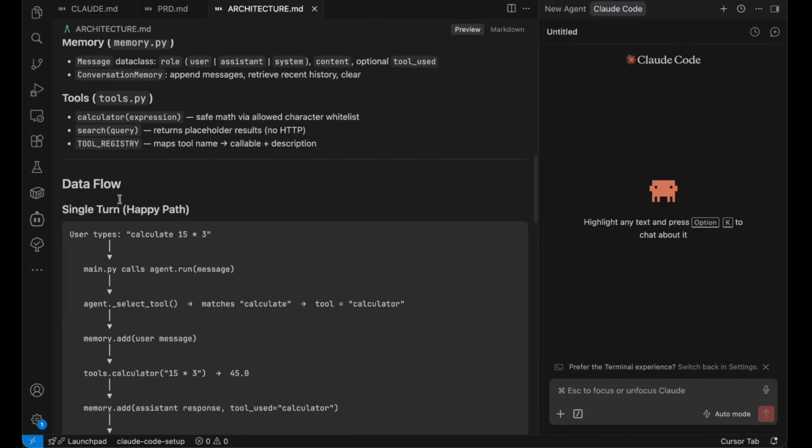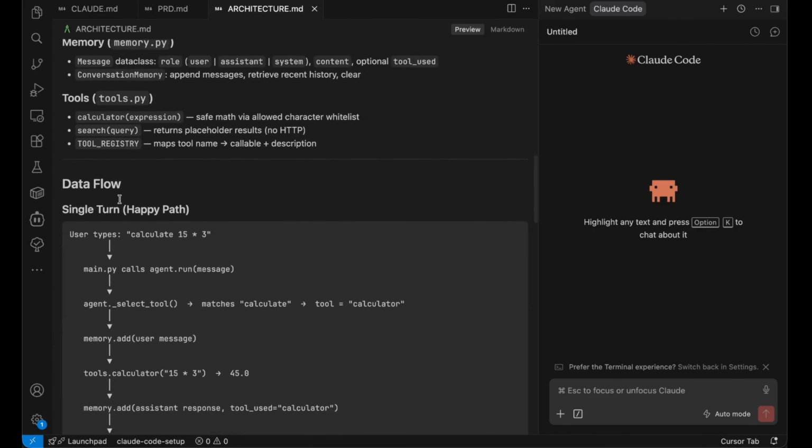And this is my favorite MD file, called the task.md file. Let me show you why exactly I'm saying it's my favorite. Task.md is basically a to-do list for the project. I mention all my completed tasks, pending tasks, and future tasks here. For example, the calculator part is done, the memory part is done, the agent is done.